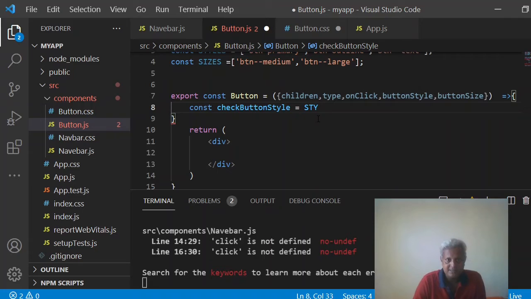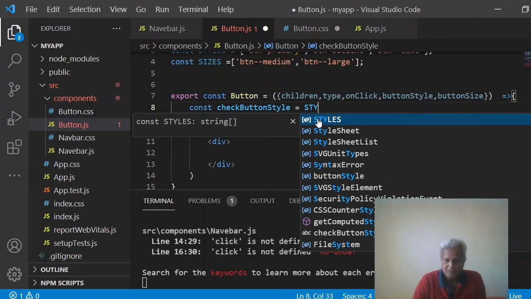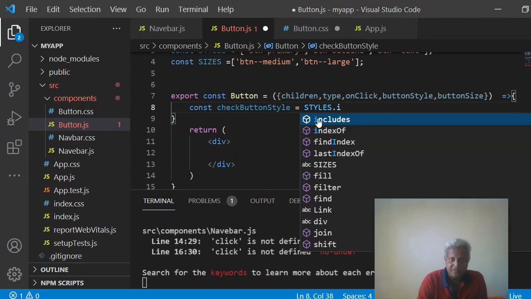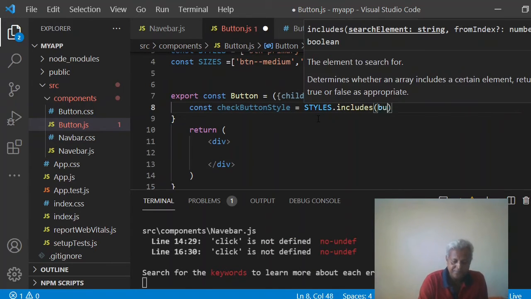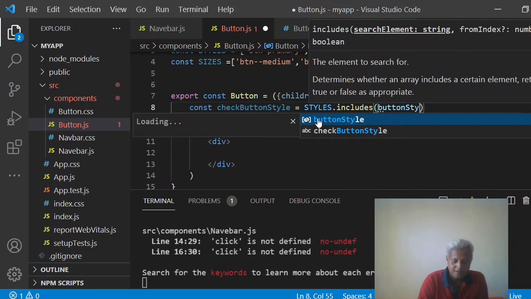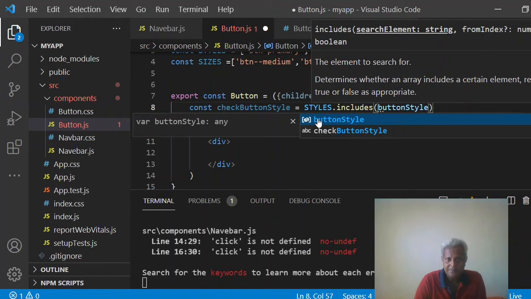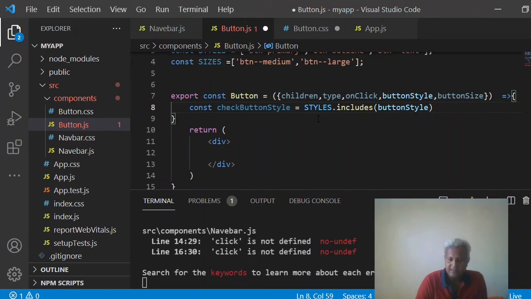So const checkButtonStyle, so which button style will be selected by default, and that is the first one. So STYLES.includes, so we have to include which style, the buttonStyle, and again we need this operator, the ternary operator actually. So include this depending on the situation, the buttonStyle.